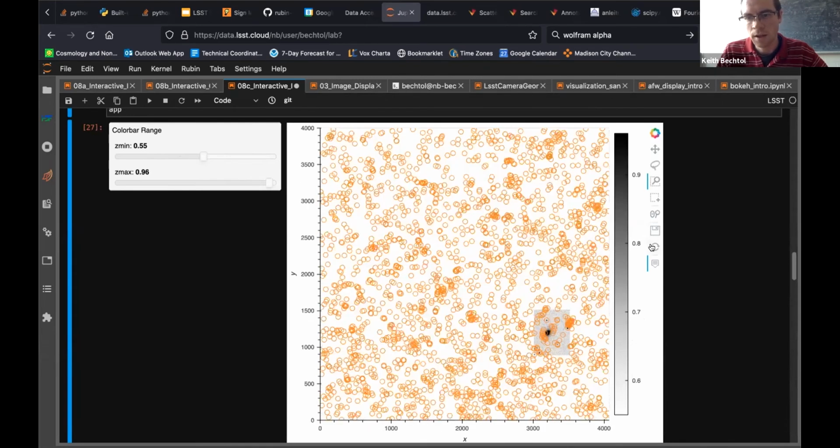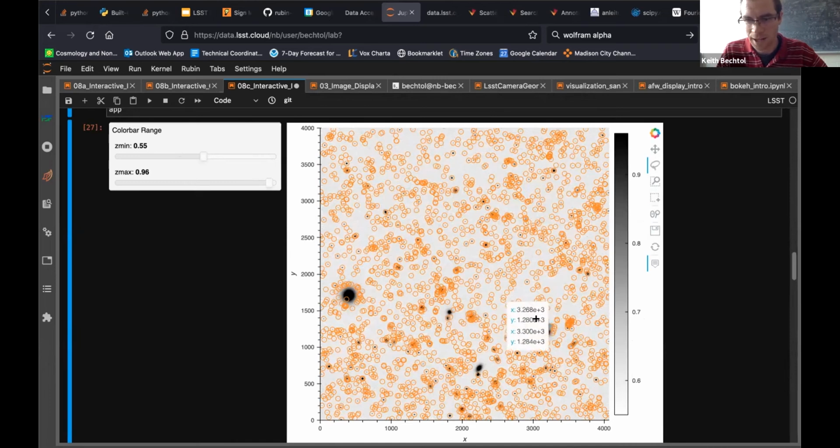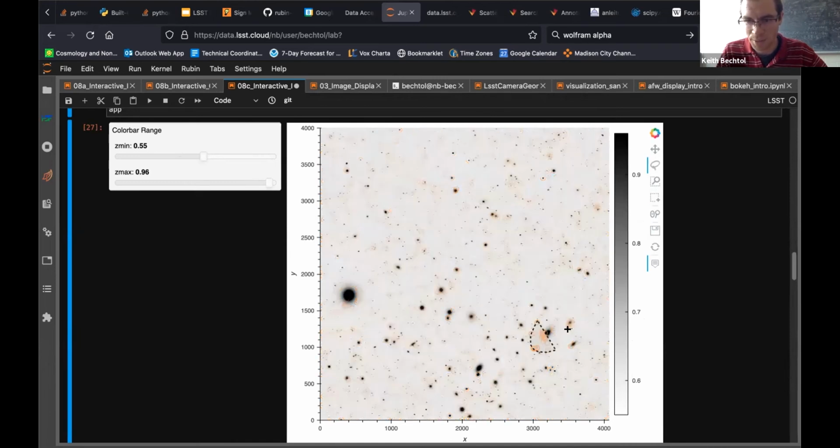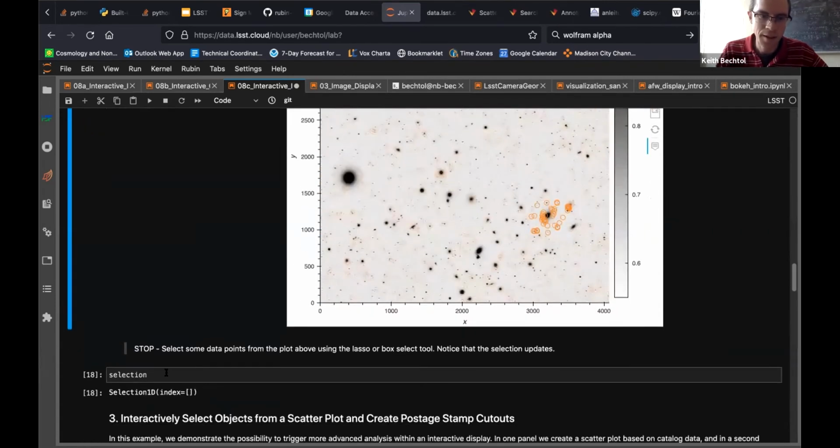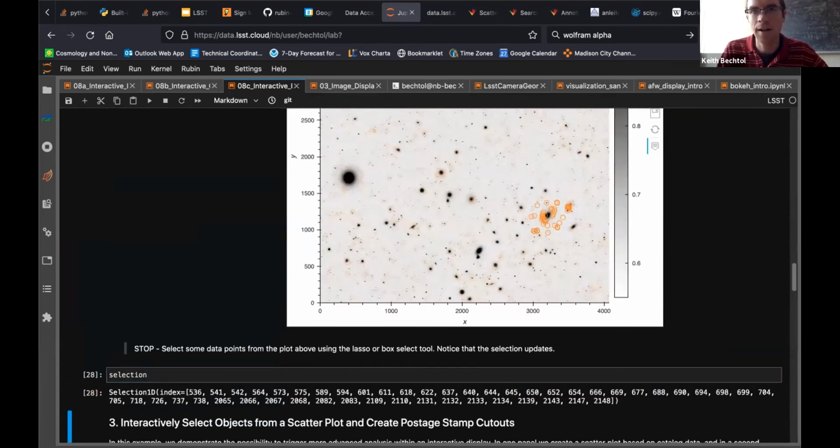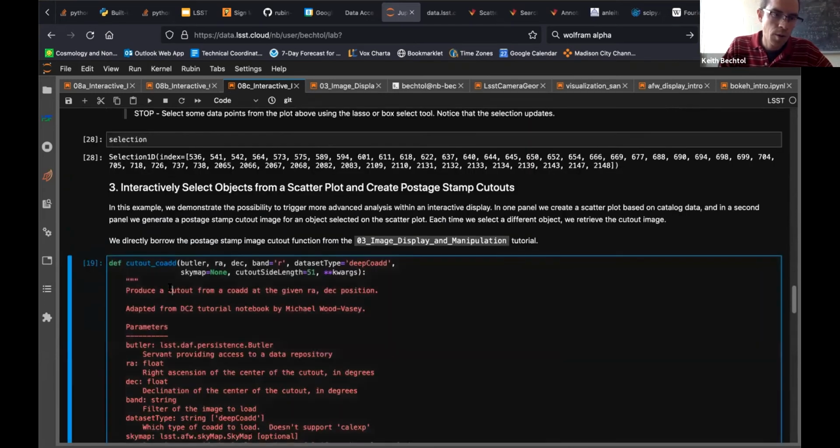which is nice. And also this has selection capability for the catalog objects that are overlaid. So if I wanted to say, hey, these look like anomalous objects on the periphery of this galaxy that probably got shredded, I could select those with the lasso tool and then have access to those indices in the next cell. So this is an example of the capability that we hope to use in commissioning, for instance, where when we see an anomaly, we can basically try to diagnose what's going on. I'll show just one more quick example.